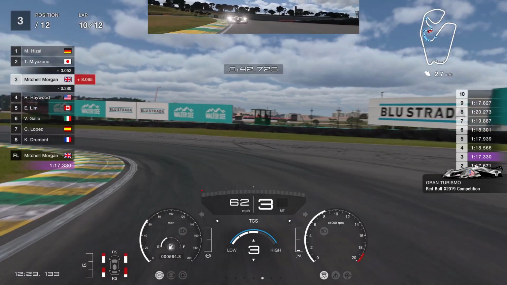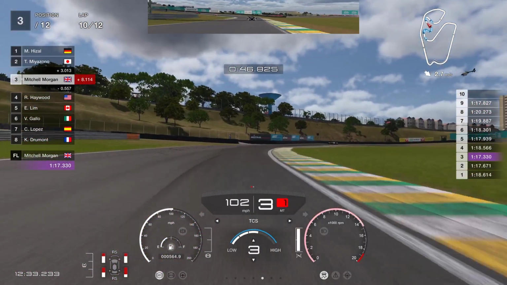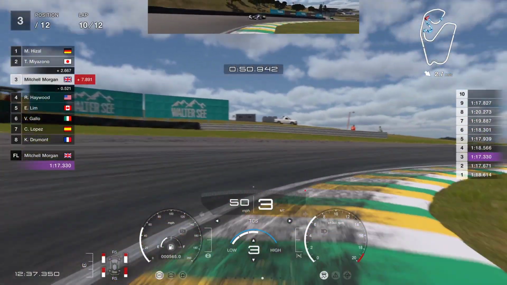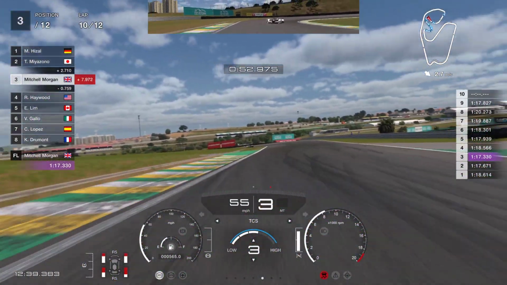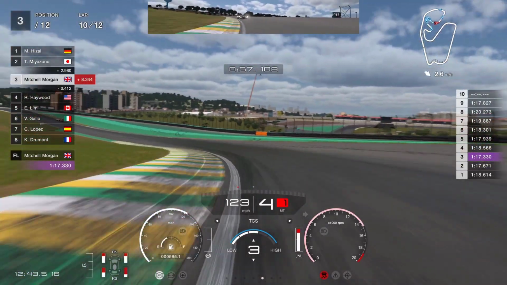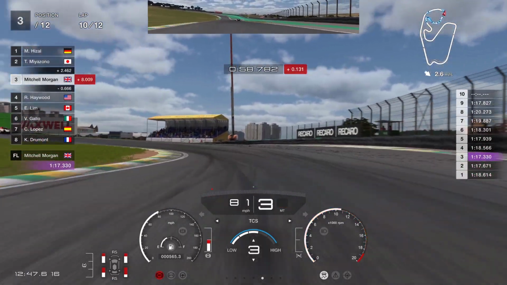You can see there, just catching the side of that car on the way through there, just because we need to push on. We're on lap number 10 at the moment of 12. So at the end of this one, we've just got 2 laps, and we're in third place at the moment, but still 8 seconds behind the leader.